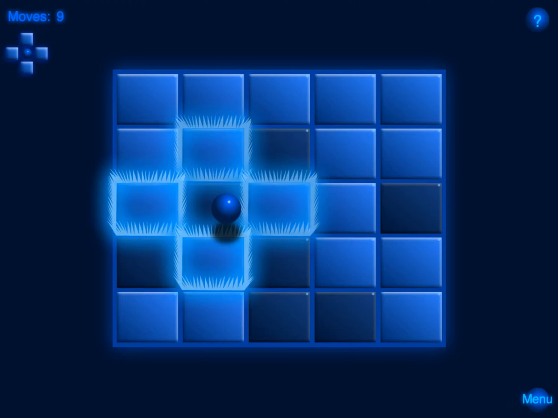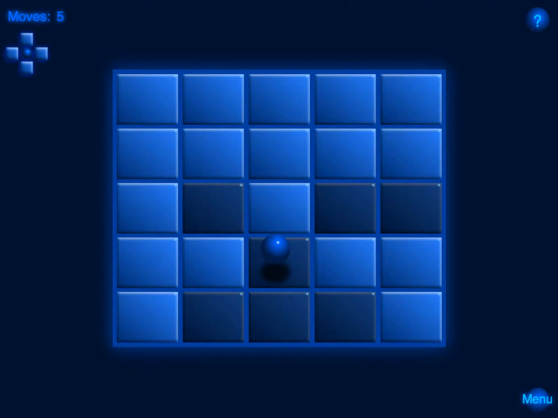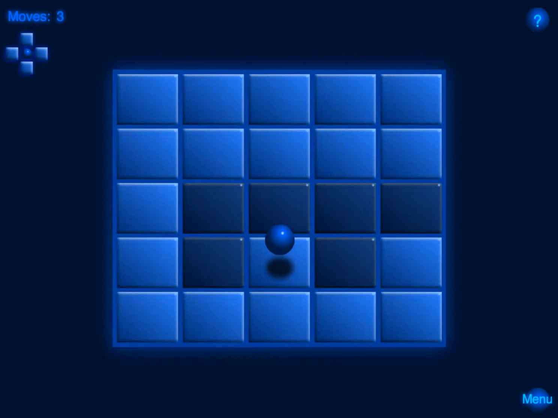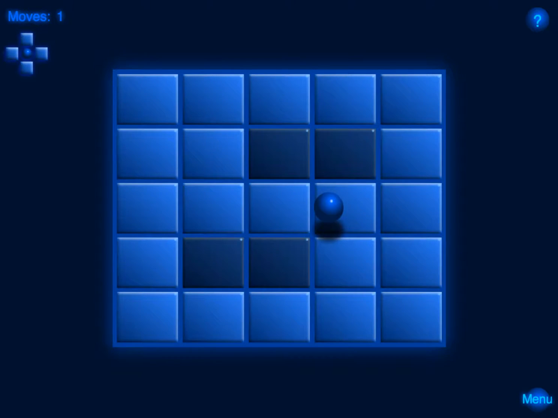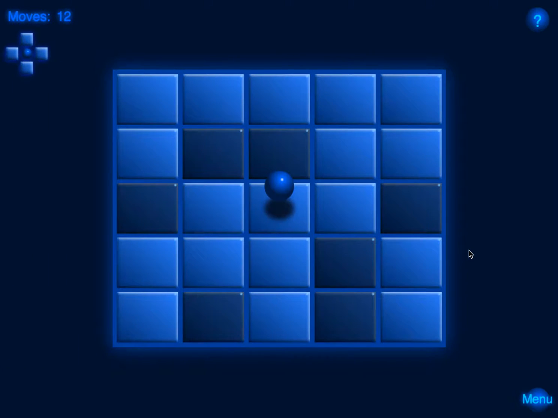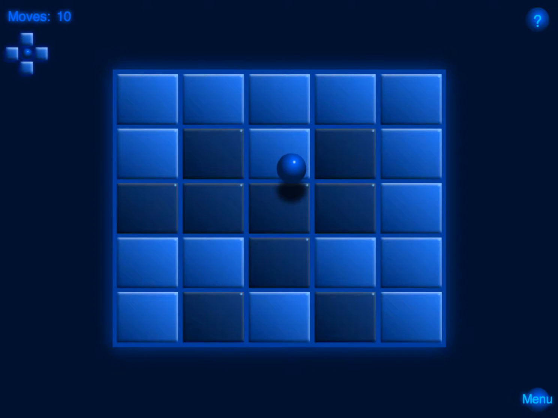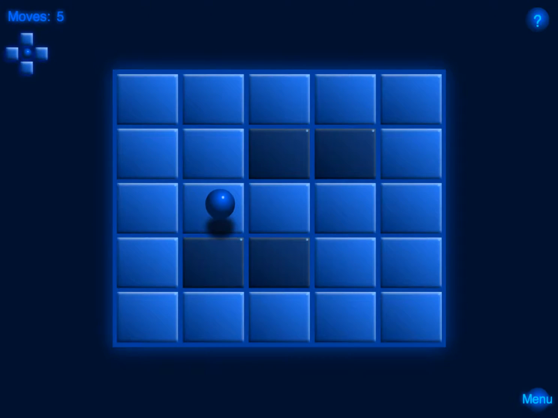Alright, let's stir some trouble up, shall we? I'm going to do some random stuff. But see, no matter what I do, it ends up getting back to this point. Obviously, I need to beat that one, huh? That's what ends up happening no matter what I do. There appears to be nothing I can do to stop it. It gets itself back into this formation, no matter what I do to try and stop it. Well then, we'll just have to beat it. We're better than this. Let's beat this up.